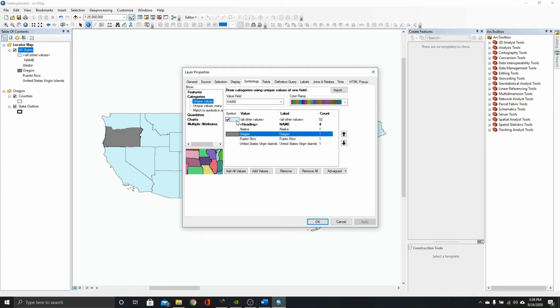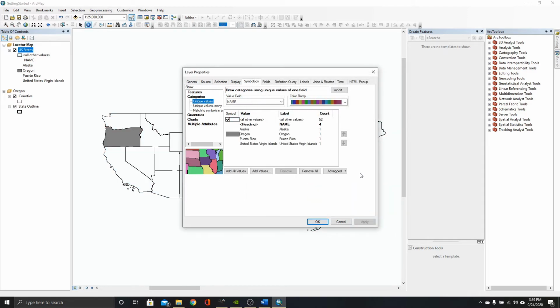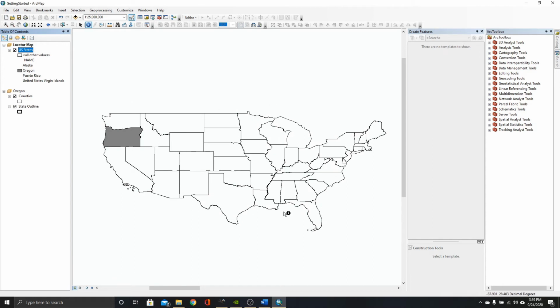We can click on that, and we want to change that to hollow. And we say OK. And then we click apply. And if we do that, then we say OK. Say we have a locator map. We have the lower 48 with just Oregon showing up.